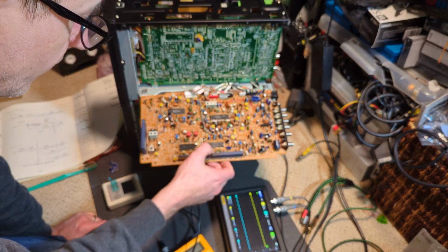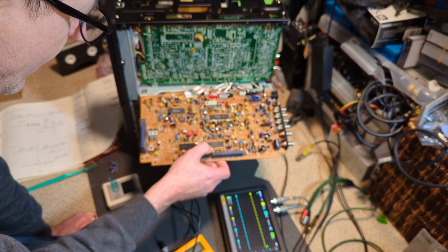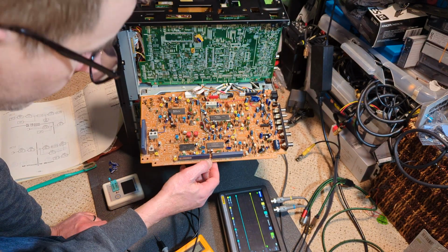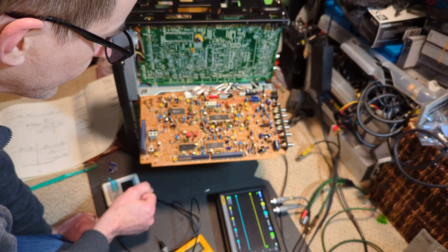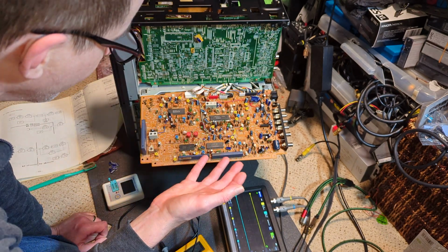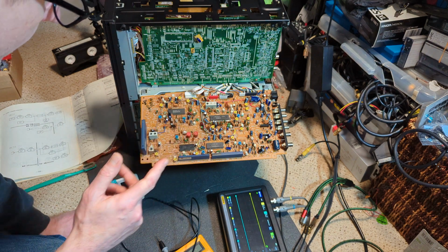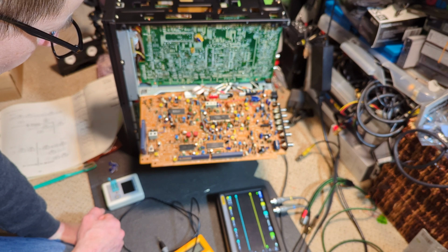I did change these two capacitors because this capacitor seemed to be slightly influenced by heat and cold, but it's made no difference. In fact, I've got nothing again. It's just trying to follow through, and it seems messy even coming into the board, which isn't helping. At the moment I've got colour bars playing back. I know that because I saw them briefly pop up. But it just seems really, really noisy.